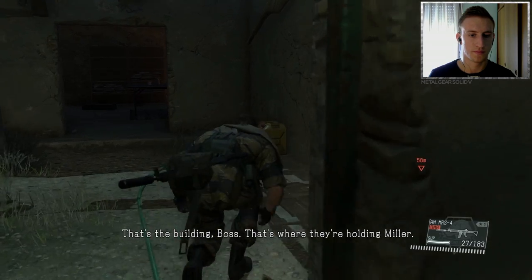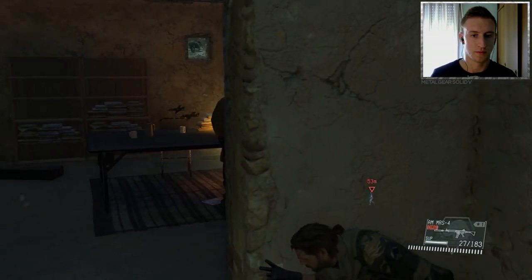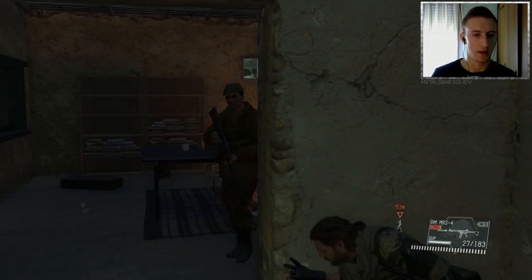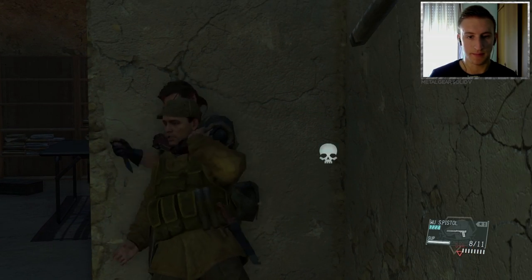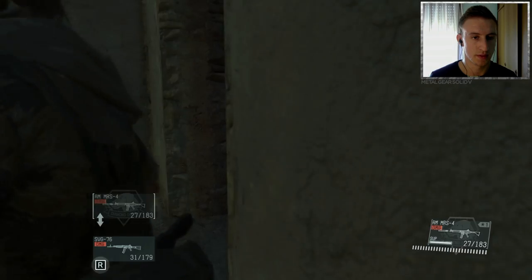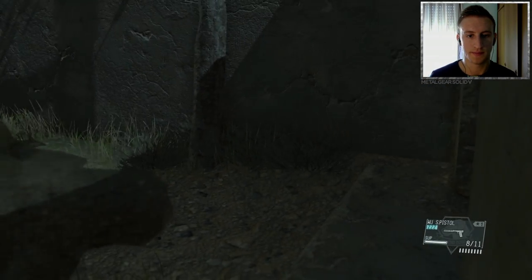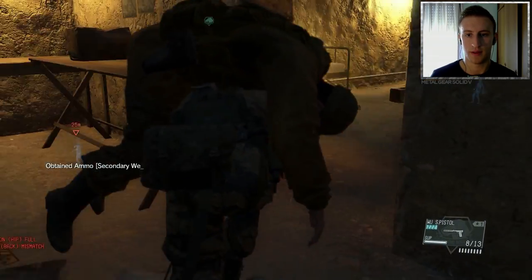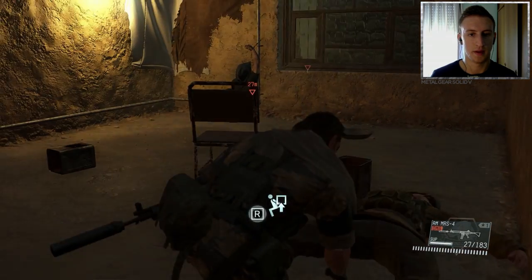That's the building, boss. That's where they're holding Miller. Oh shit, there's this guy right here. Please don't get alerted. Come on, bro. There we go. Gonna have to get you into the building. Nice and easy. You were never here. And there's Miller.